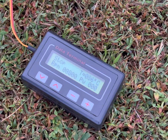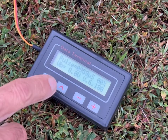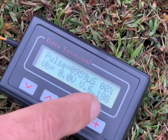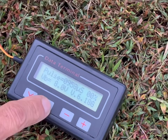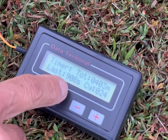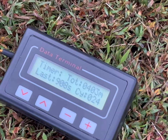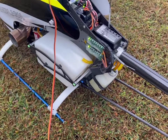So if you click here, you're going to see the voltage on the battery is 8 volt on this turbine battery. And the pulse means the throttle is 0% right now because it's in the cooling mode, shut off. There's the info. So the last run was 908 seconds, so it's 15 minutes and 8 seconds. It's 12 minutes of flight time, but there's 3 minutes of startup and cool down included in that.